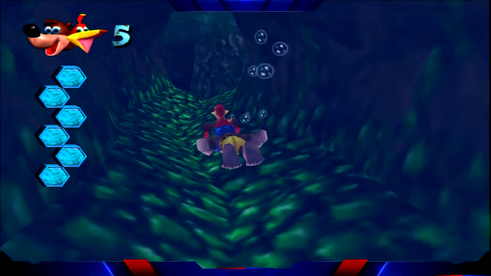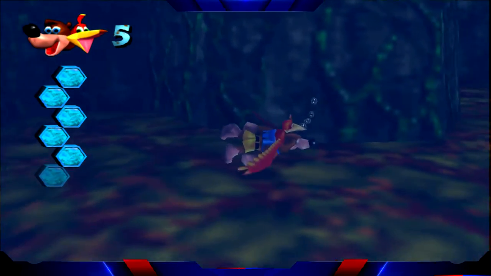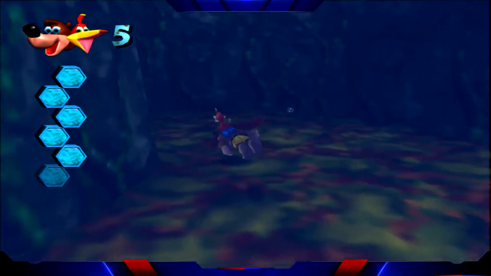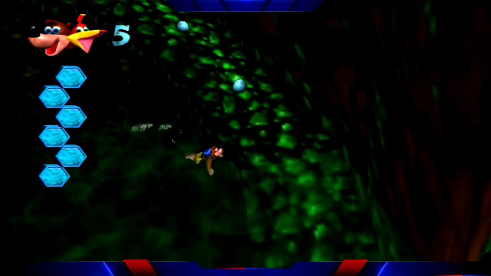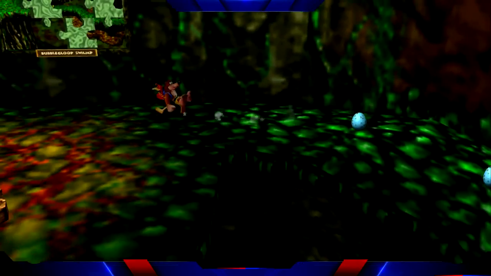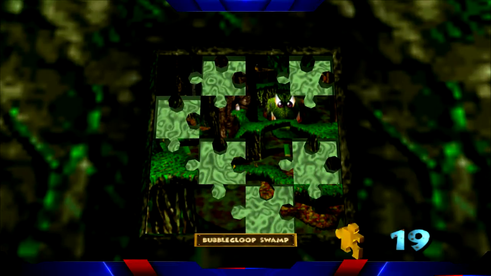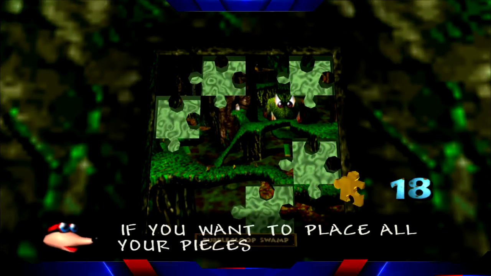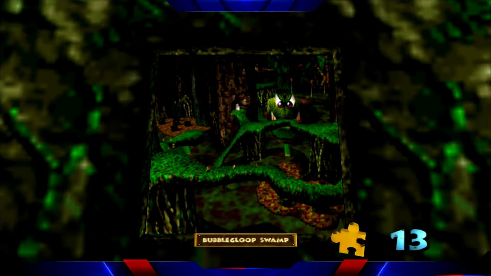Whoa. Water mechanics again. Anything in the water? Nope. Okay. Up I go. That's not the one I was thinking of. Huh? Is there a way to put them all in at once? There. That's what I was looking for. Into the picture, just press the right trigger. There. I had to unlock that to do that.